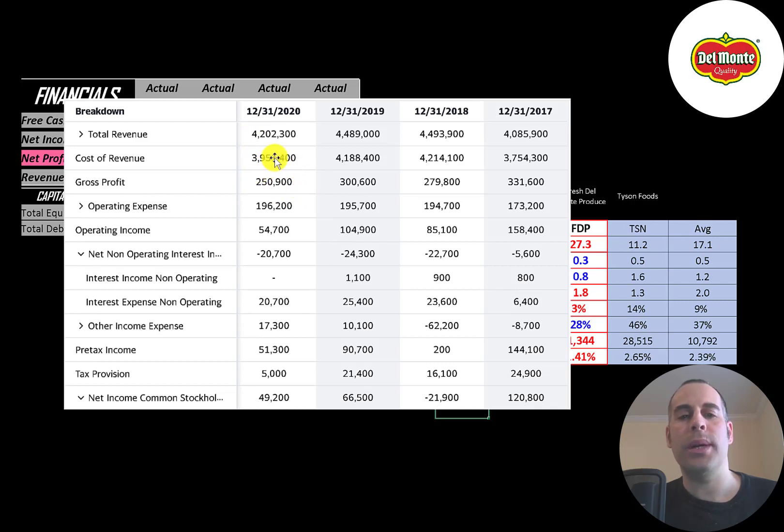They had their lowest gross profit in 2020 at a quarter billion. Below that is operating expenses — examples are depreciation and marketing. Then below that is operating income, which was also the lowest in 2020 at $55 million. They pay $21 million of interest on their debt, which is lower than 2018 and 2019, but that number is more than triple what it paid in 2017. Below that is other income and expenses, usually impairments or write-offs. Then your pre-tax income, your taxes, and the bottom line of the income statement is their net income — $49 million in 2020. It was negative in 2018 due to the negative $62 million in other income expenses, but I would focus on operating income when looking at the income statement, not net income.